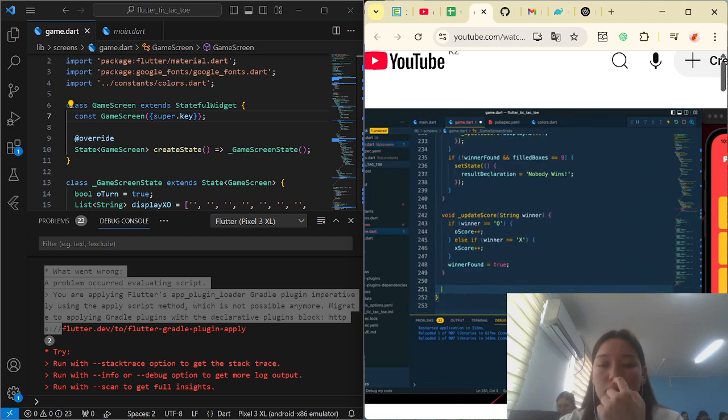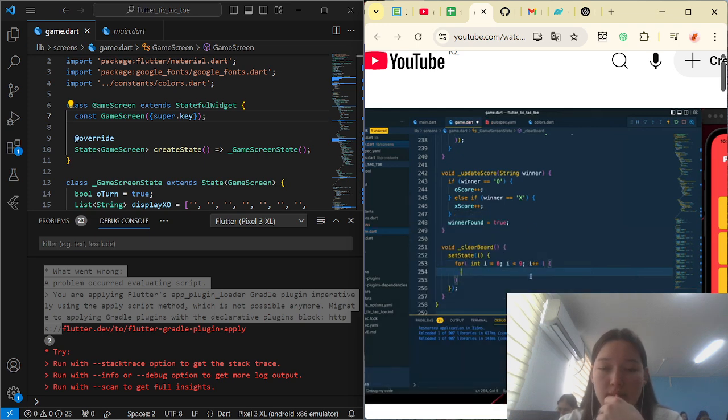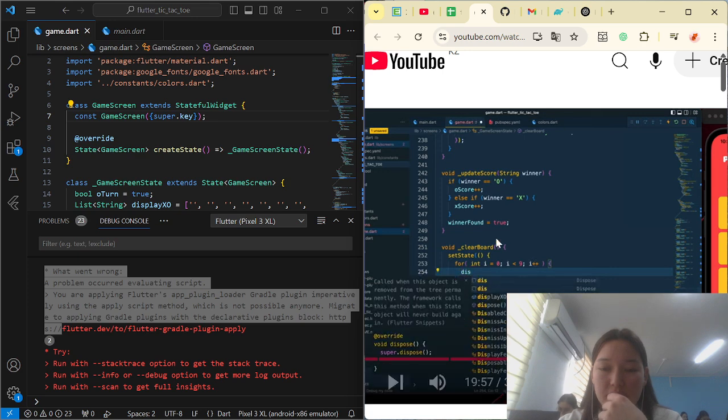So here after this update score, let's create the clear board function. Within set state, let's provide a for loop, and let's run it from 0 to less than 9. So it will run from 0 to 8, so that means total 9 times.